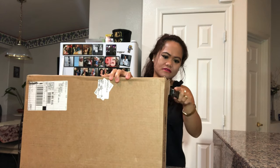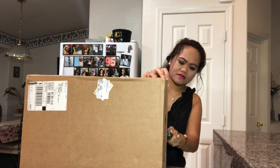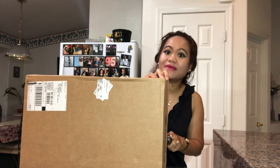Hi everyone, so today I'm gonna unbox a computer. This is an Acer brand. We're gonna check it out. This is good for beginners.